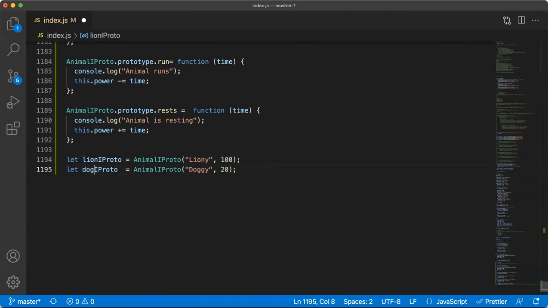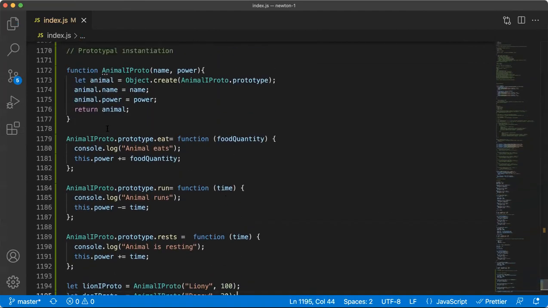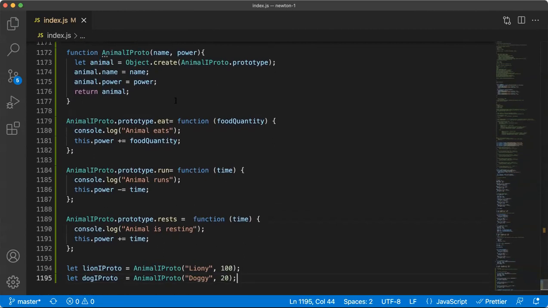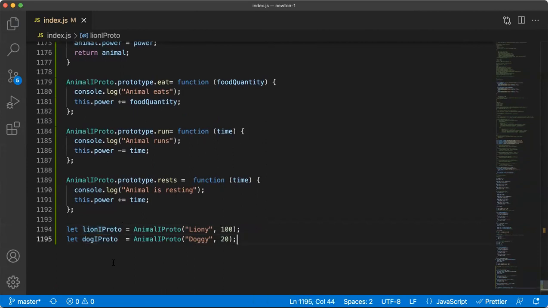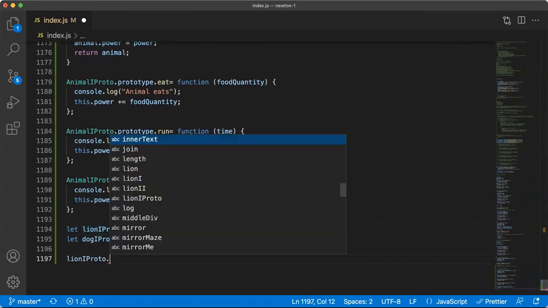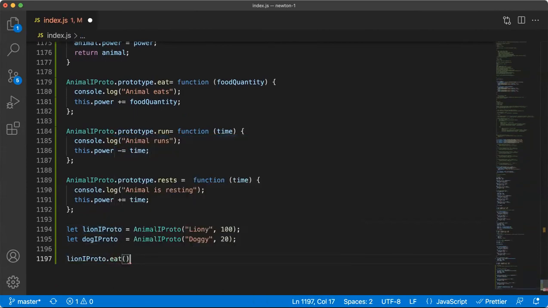Dog. Right. Now, when I create lionIProto using this mechanism, what happens is a lion object will be created with the power 100. When you try to do lionIProto.eat, what is going to happen? Two things.